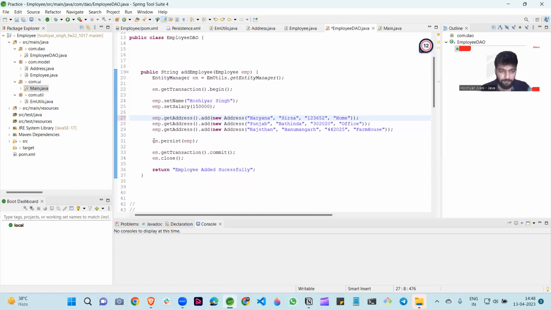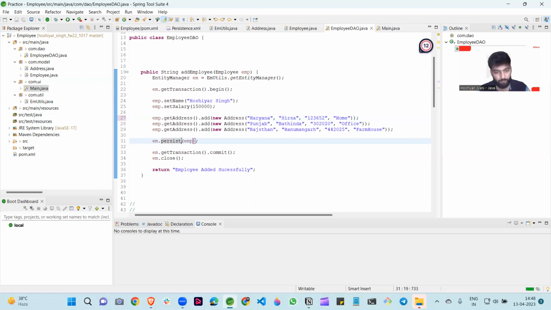So after that, guys, you can see our employee is completed. We pass the whole address value and employee value. Then I am writing em.persist, our entity manager's persist, and I am passing this employee. Until here it was empty, but now we fill these values in our employee and persist this, and then the transaction is committed. So now we can say that our employee is successfully added in our database.